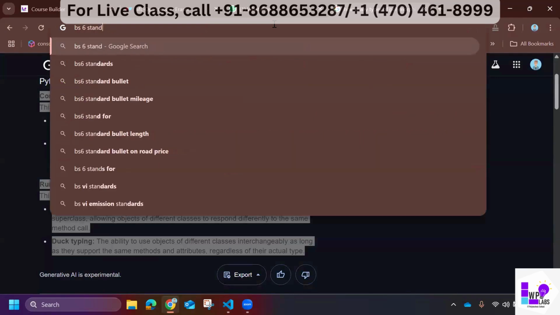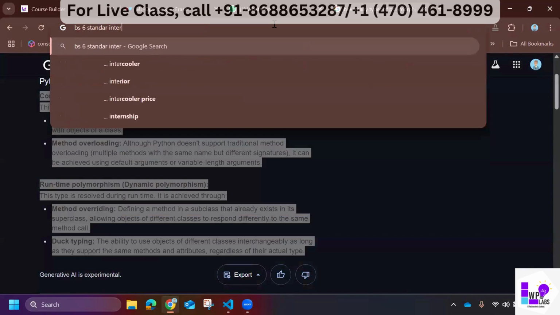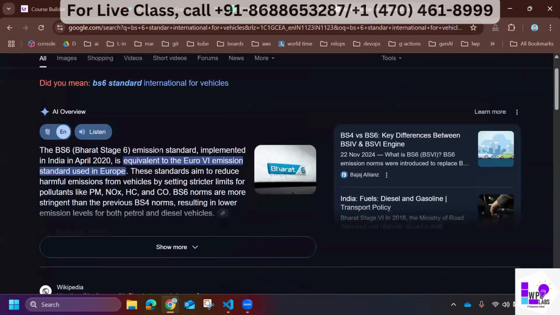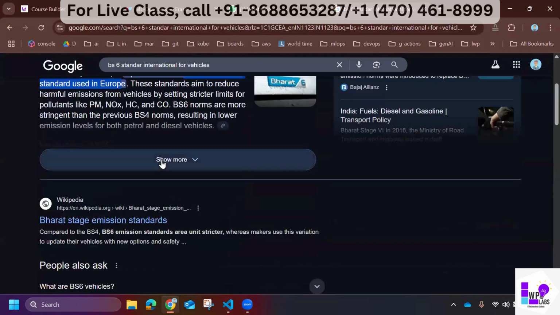Equivalent to this, you have the Euro 6 emission standard in Europe, and I think there would be something similar in the US also. So these are standards.